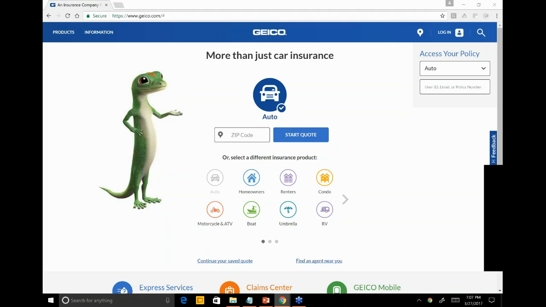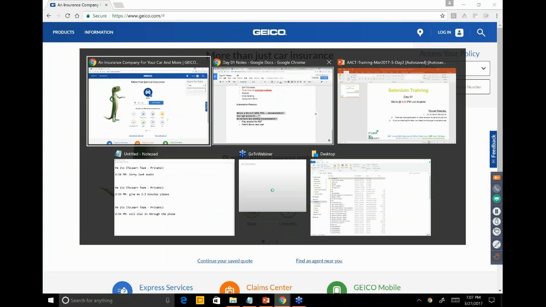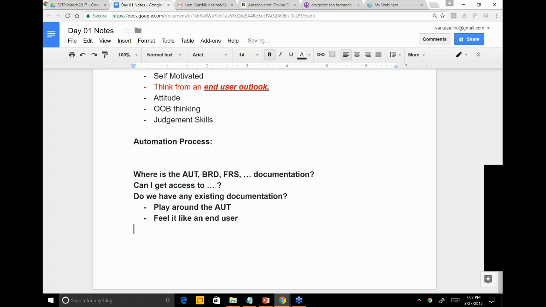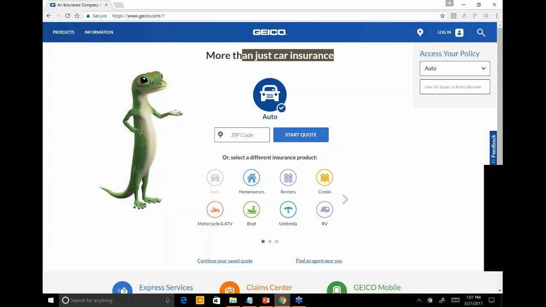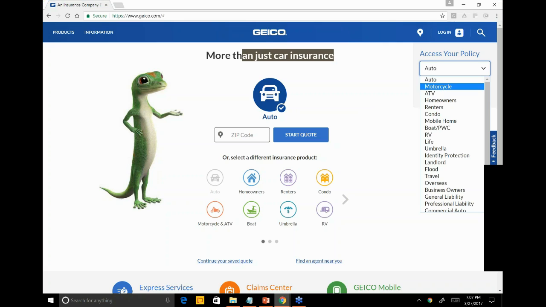I'm visiting Geico for the first time right now. All I need is to know what Geico does. Geico I know is an insurance company, right? So I'm sure I'll get some insurances, and I'm looking at auto. But, oh, more than just car insurance. So there's auto, motorcycle, homeowners, renters.